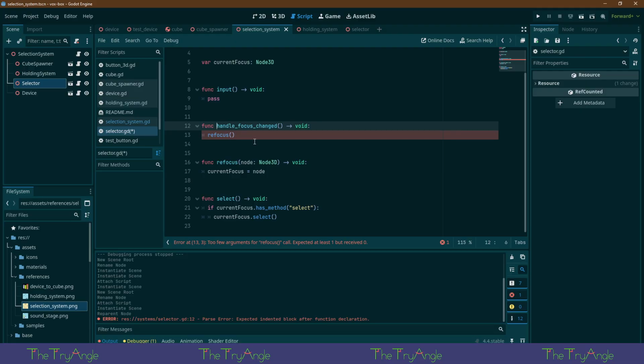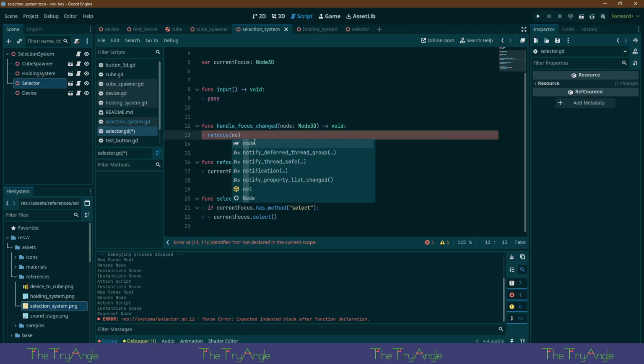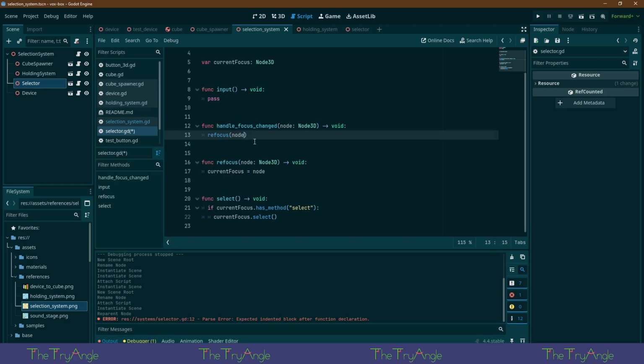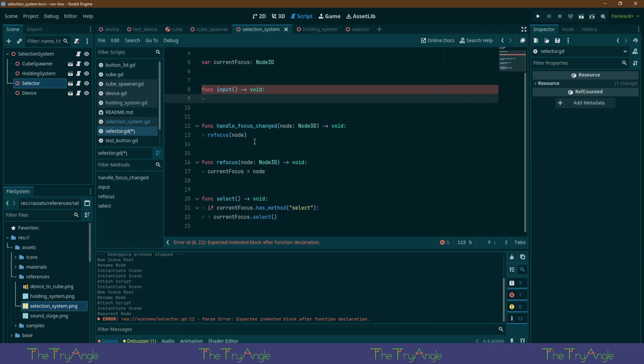We should build a moat. Let's see. Node 3D. Refocus. Okay. Oh shit. All right. I'm a little lost actually.